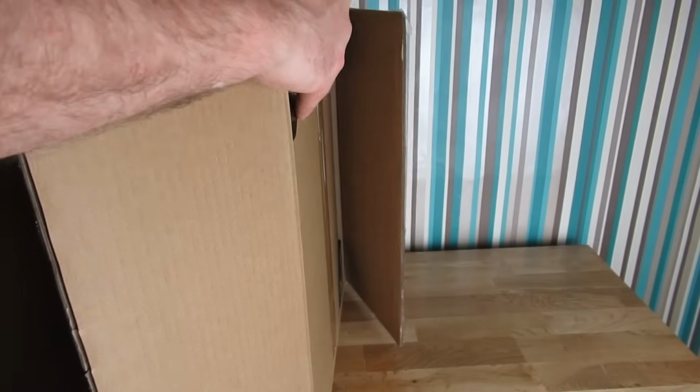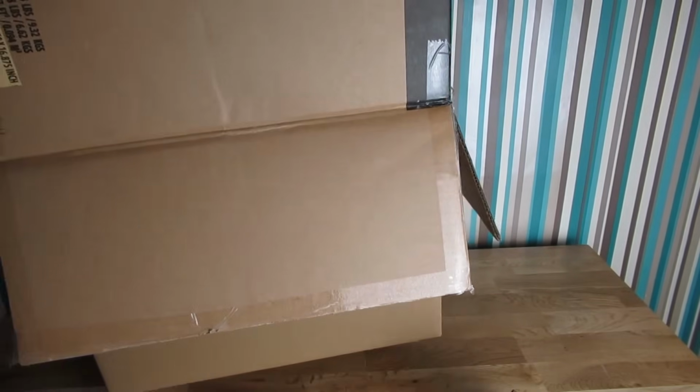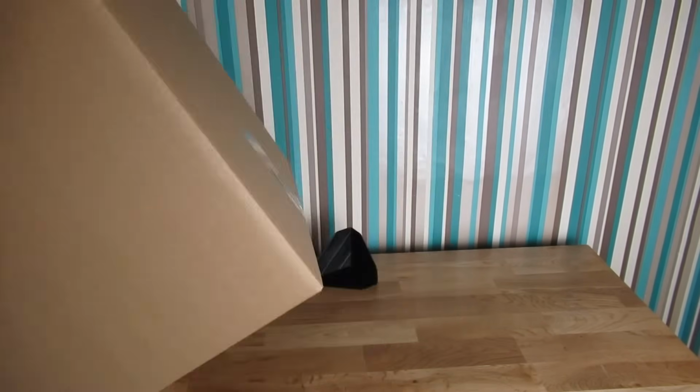So inside here is another cardboard box. Right, so that is a cardboard box within a cardboard box. Have nice protectors for the corners. Keep the corners tidy. Get them out of the way. Oh, there's another one left.